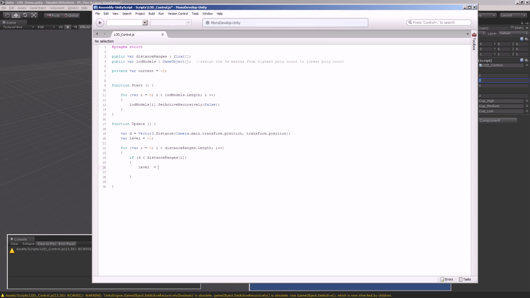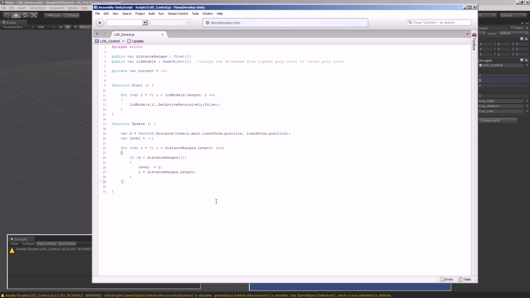Set the level to the temporary I variable. And I, we're going to actually set that to something. If I could type here, distance ranges dot length, and then remove some of these gnarly empty spaces.